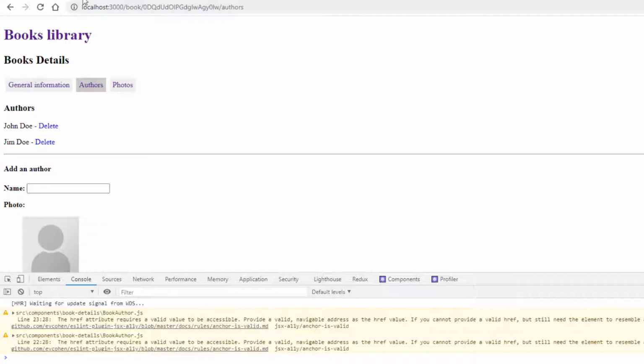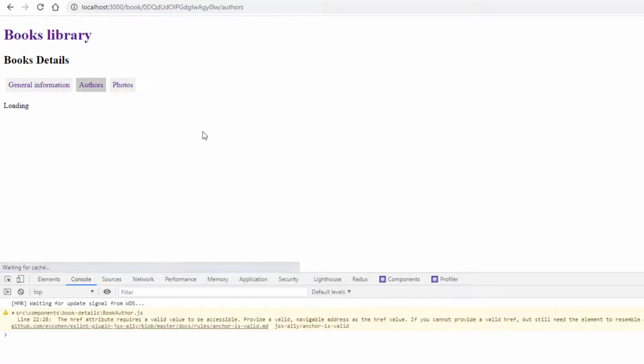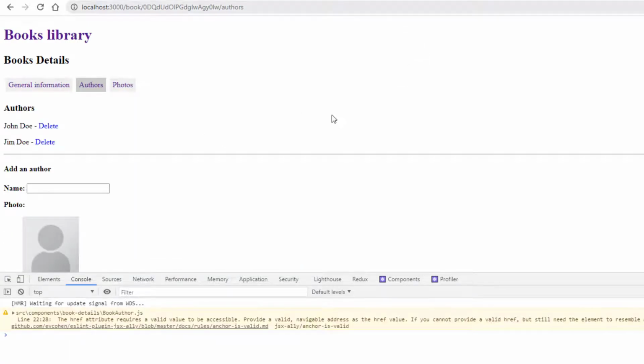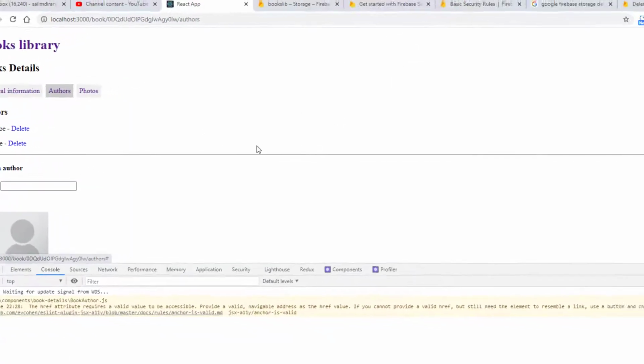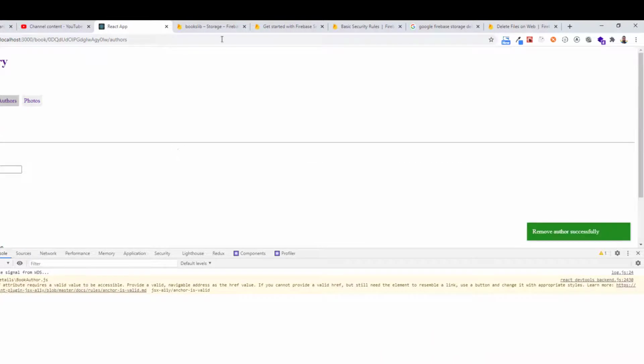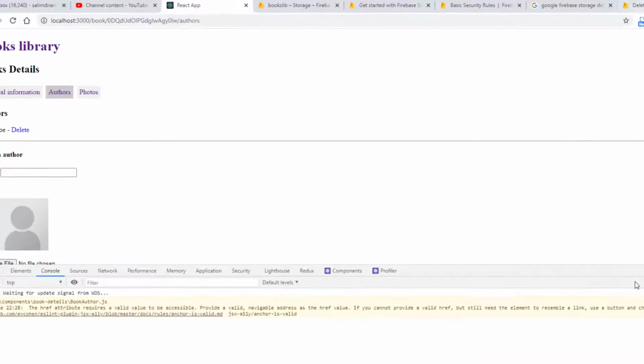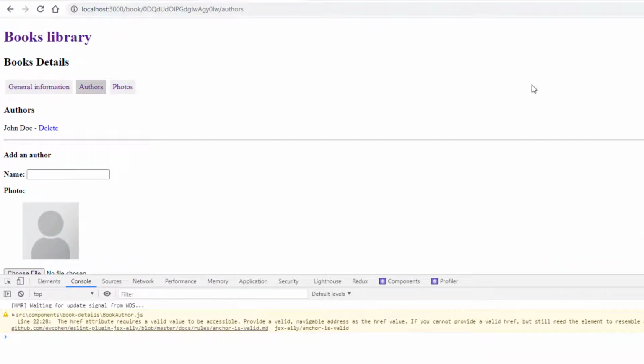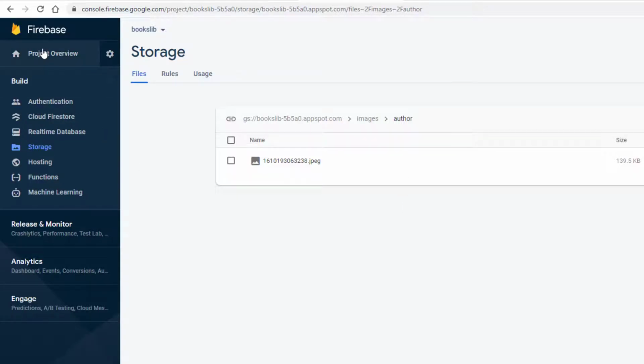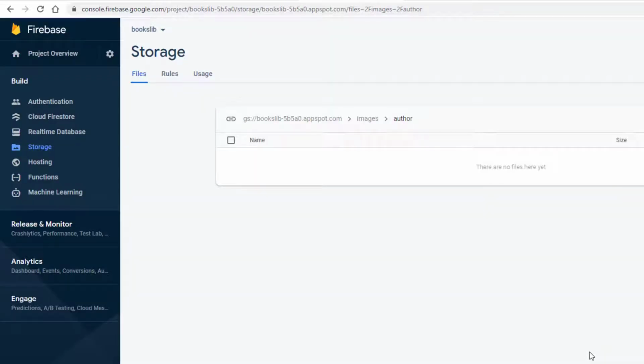Now if I try to delete Jim Doe, Jim Doe has been deleted successfully. And if I go to my storage and reload, I'll see that the file has gone.